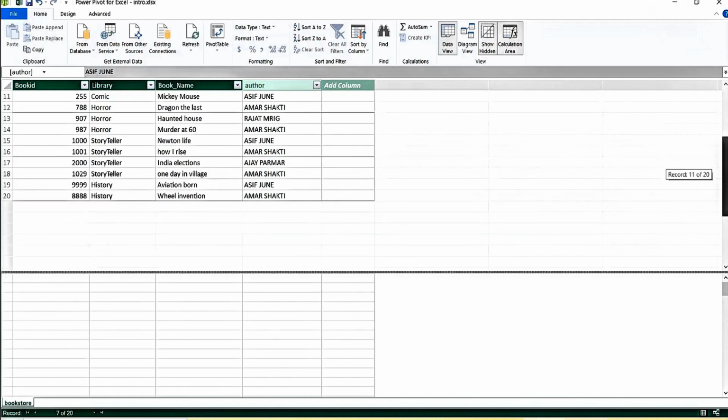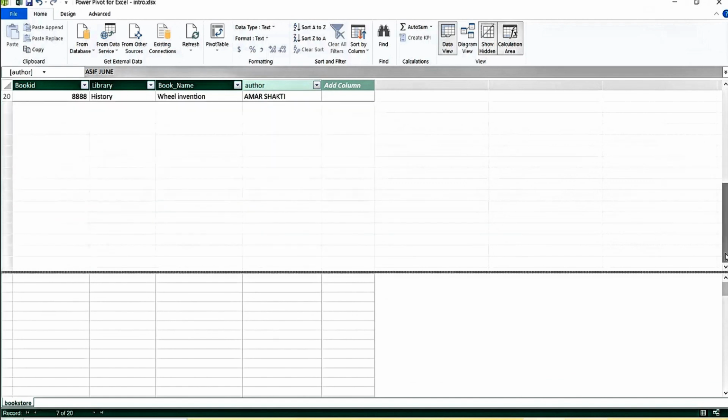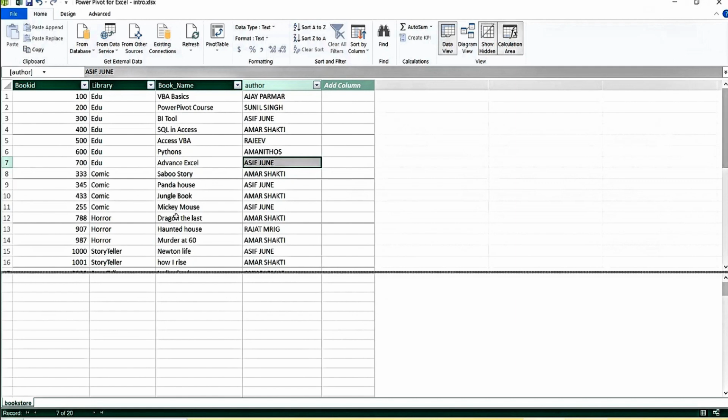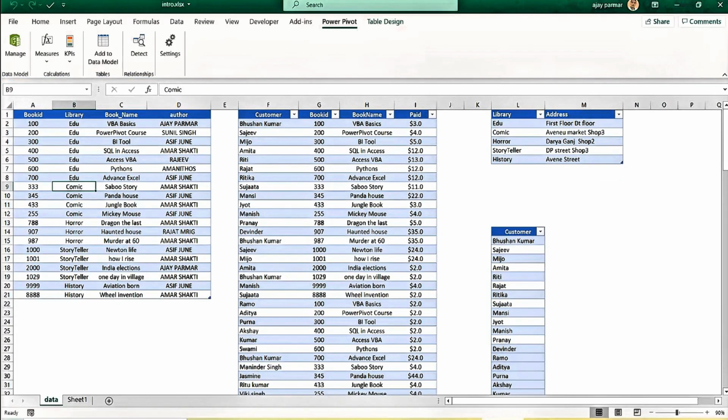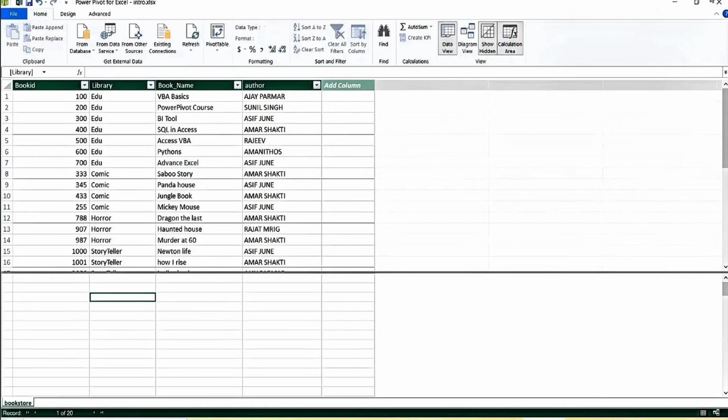So basically you have to scroll down, right? And we don't even need to look at the complete data. It's okay, perfectly fine. We'll see to that. So this is how we can add the data. Now, once you have added the data, you can go back to the Excel. You can click on your Excel sheet again outside the Power Pivot, or you can even close this.